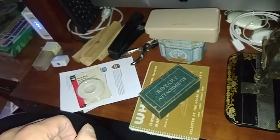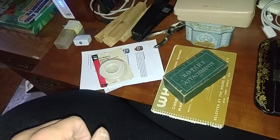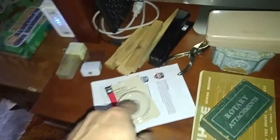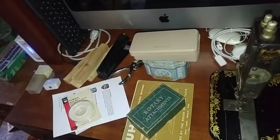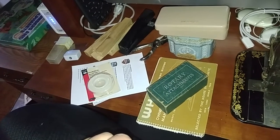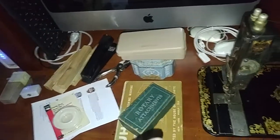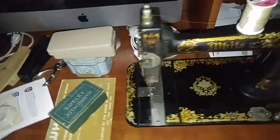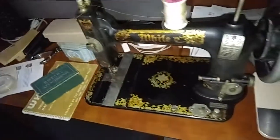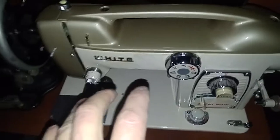It's a little pricey, but the resources and information they have there — and being able to see and feel things hands-on — that's really beneficial. There was a lot more there than I expected. I'll also check out Michael's, Fields, and other stores I haven't been into. I've only been to Hobby Lobby, which doesn't have as much fabric.